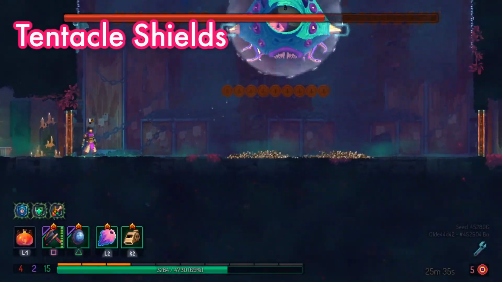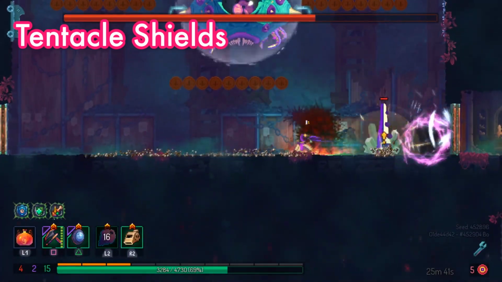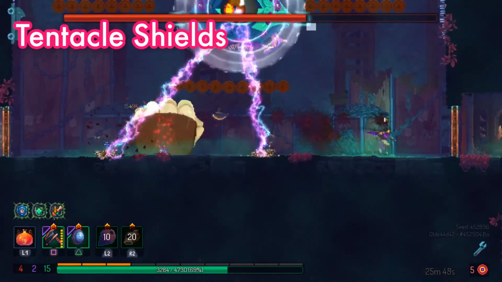Shields are a little bit trickier because it depends if you want to parry the tentacle shooting from below or not. If you do want to do it, if you have the attack warnings on, the exclamation points, then it's more than possible to do it. Otherwise, just focus on the moving tentacle, which is pretty self-explanatory to parry.